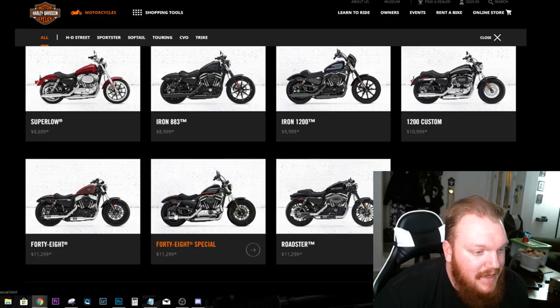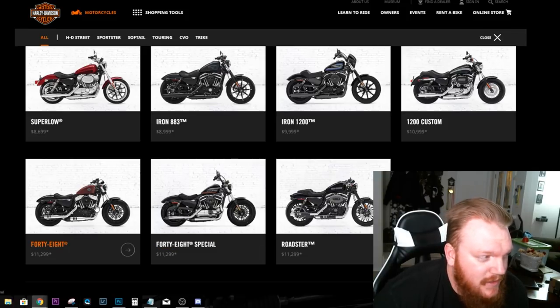Okay, so I'm just looking at it side by side. I'm looking here in the motor section. It looks like they took the black rocker boxes from the Iron and put them on that. But then they changed it from a black case on the bottom to a chrome case on the bottom, essentially giving it more chrome than it had before. Same wheels, same fork, same headlight, same tank size, same fender. They changed the bars, which I guess is nice.